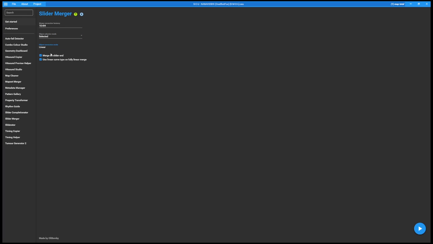There are these two modes, linear and move. I think I've shown how they work in another lecture, but again, I'll give an example. Here we have two objects.